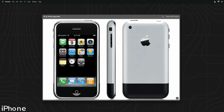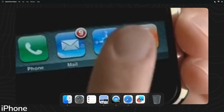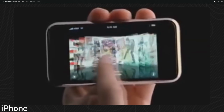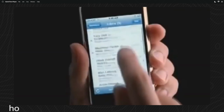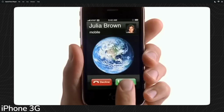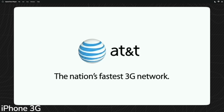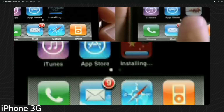The OG iPhone brought a lot to the table and set many standards we still use today, like a touch interface replacing physical keyboards on phones, and an auto rotate sensor giving us the option to use our phones in any orientation we wanted automatically. This iPhone brought 3G to the iPhone, and while 3G might be revolutionary for its time, it would definitely cause some concern if we saw it on our phones today. It did bring something that we all still use today though, and that's the App Store.